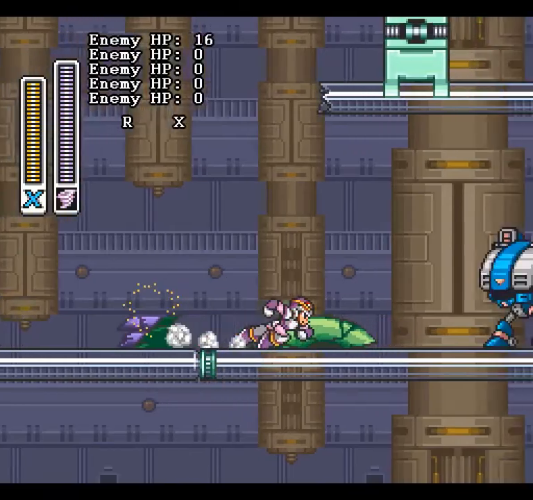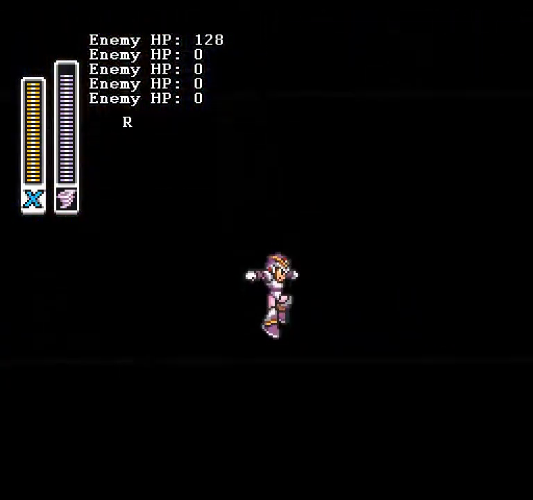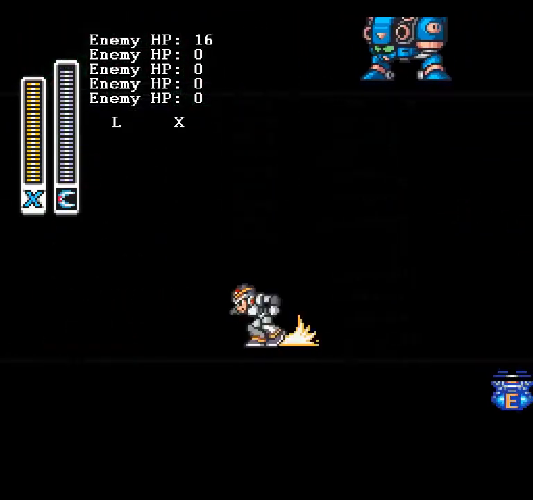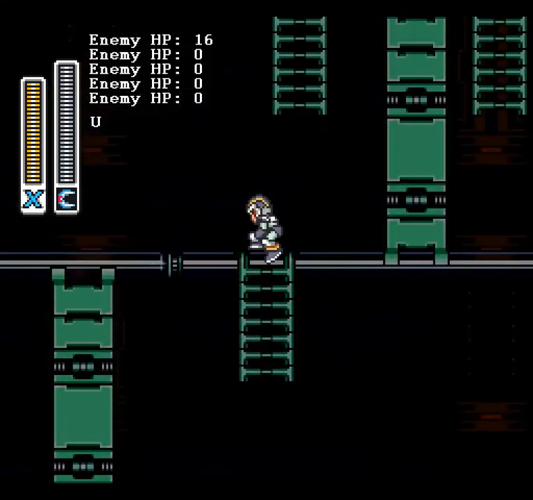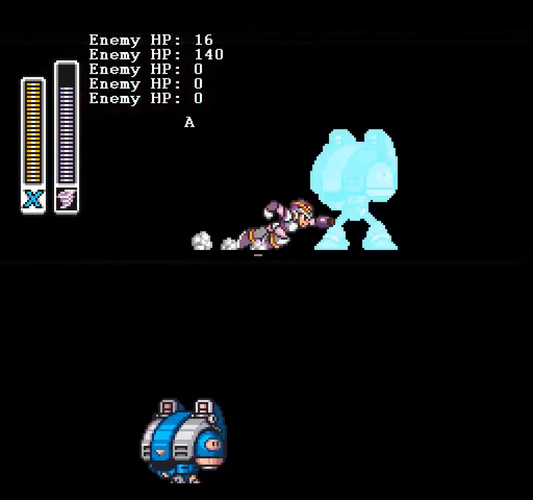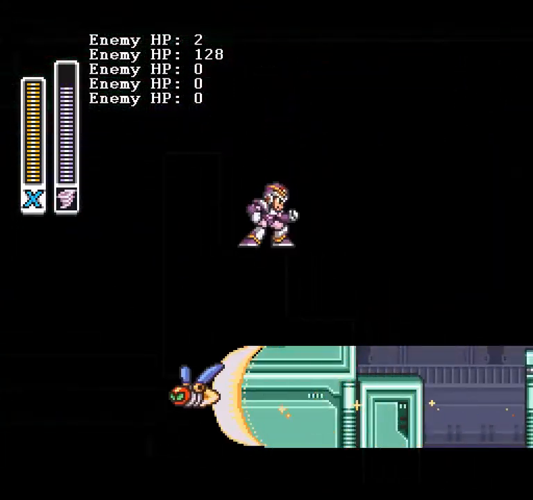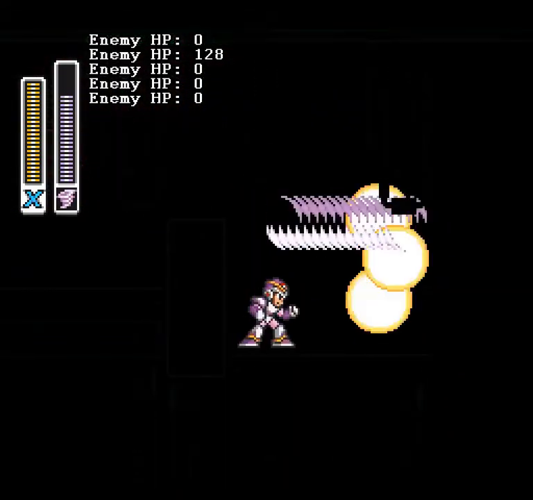Now, in retrospect, this also would have been a good pick for the fourth stage after Storm Eagle. You see, Launch Octopus has a relatively tough stage, with a lot of spikes and everything like that. And this stage isn't too hard, unless you're doing Buster-only Mandrill, but we'll cover that. For now, we gotta talk about these guys in this dark area with bottomless pits.